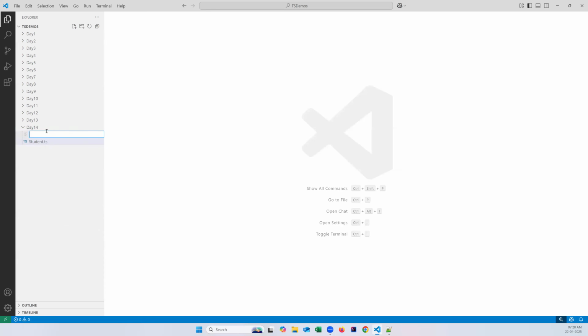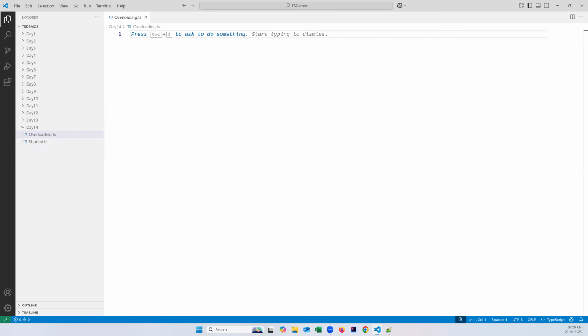So let's go and create another file. It is not exactly Java. Java overloading is totally different. So here TypeScript provides a different approach. Overloading.ts. So what is method overloading, constructor overloading? We can have multiple signatures, but there will be one common implementation. There will be multiple method signatures, but one common implementation, that is method overloading. Similarly, a constructor can have different signatures, but there will be only one implementation of the constructor, that is called constructor overloading.